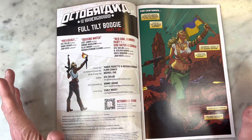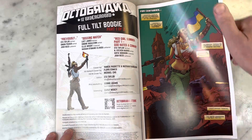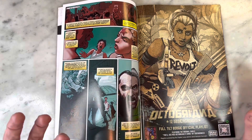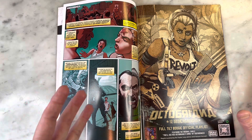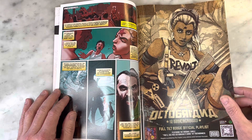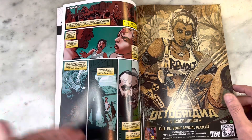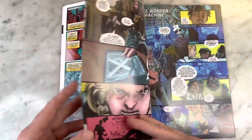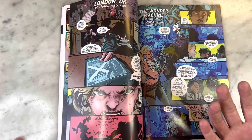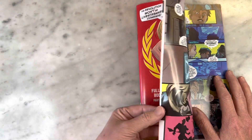So this is basically Octobriana — she's sort of this anti-Soviet warrior kind of lady that was created by this underground of cartoonists, but the background is just so weird. Anyway, she was created as public domain to be used by cartoonists to sort of revolt and tell their story. She probably came back into the zeitgeist because of Jim Rugg and his comic book. She's just a cool character. There was a magazine or something about her that I have yet to get. I almost feel like I'm too early on this — I wish I would have done the other stuff first.